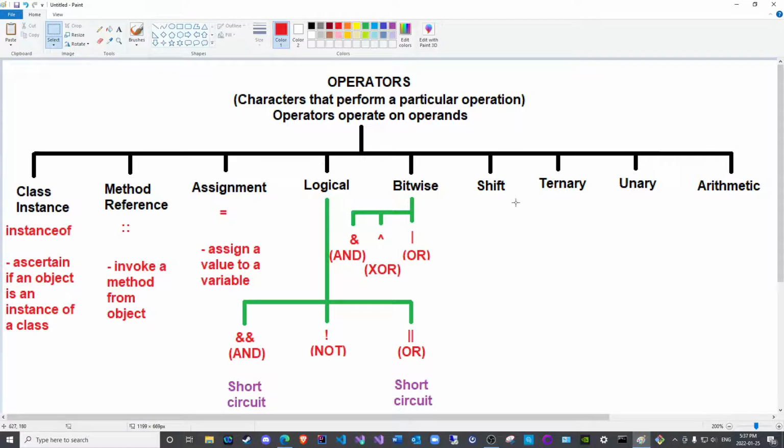Okay. Then we have shift. The shift operator, also known as the bit shift. It shifts bits, and we will explain these in detail later on. This lecture is mainly designed to show the different types or different classifications of operators. Then the examples come in a different lecture, mainly because I honestly do not have time to record all of the examples in one lecture, unfortunately.